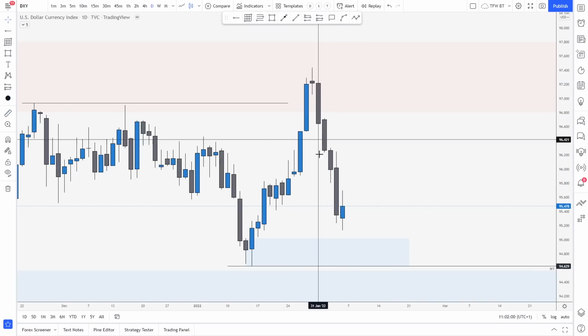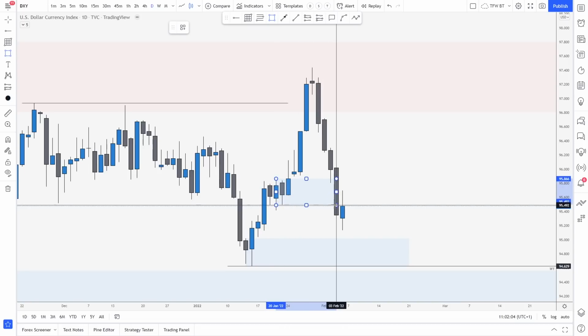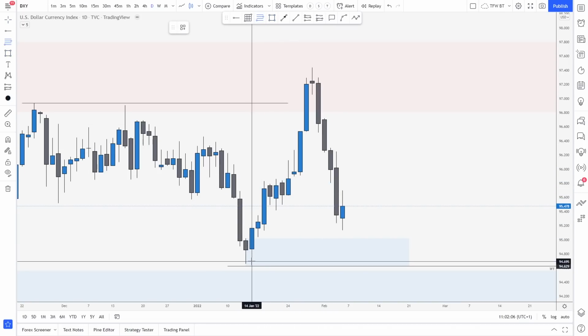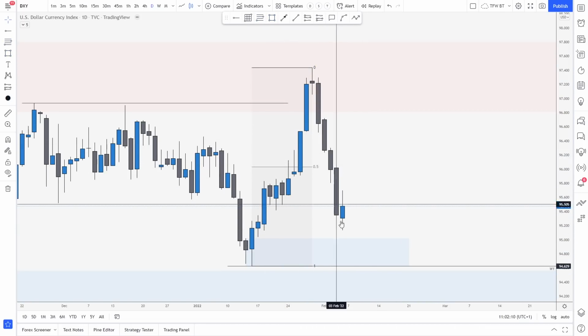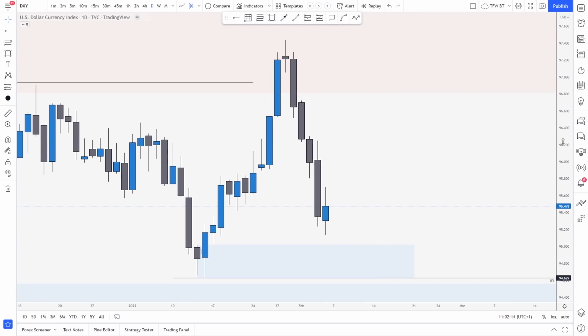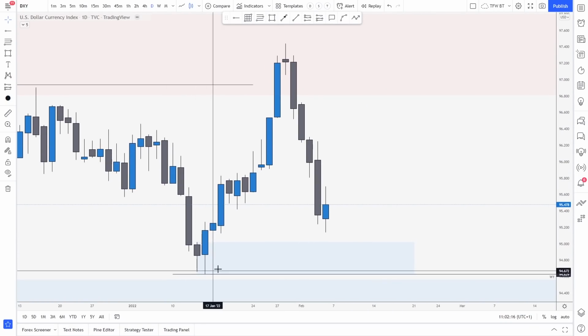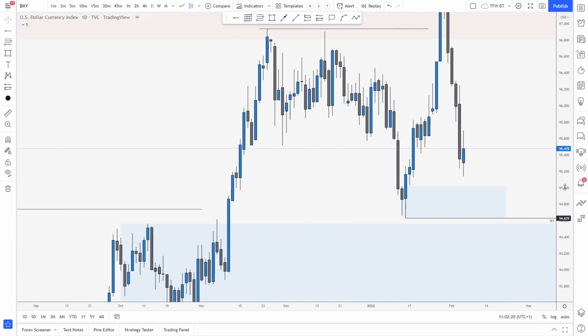Okay, so we can see that the momentum is starting to pick up to the downside, and we pretty much expected the market to react from somewhere right there because we dropped our range, 50% beautifully tapped on the daily, right? But the market just keeps continuing going down. But still, again, just to bring back to the point, we are still above this zone. So as long as we remain above, then we can still keep bullish, okay?